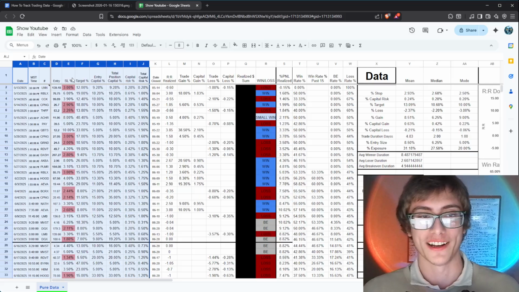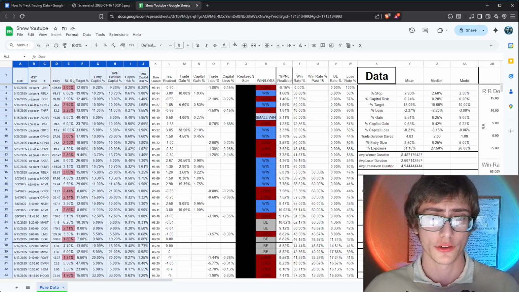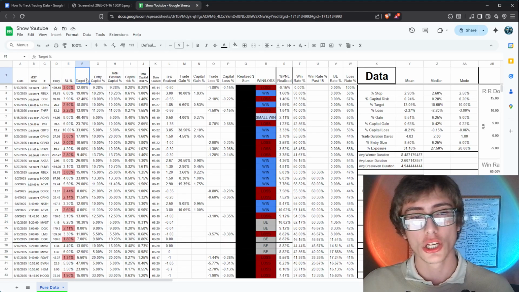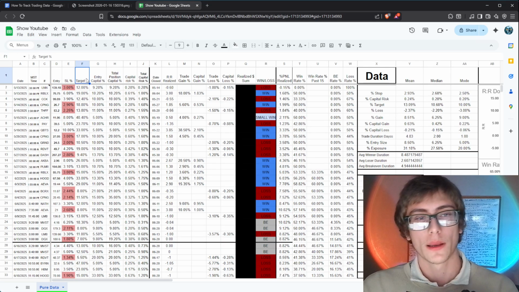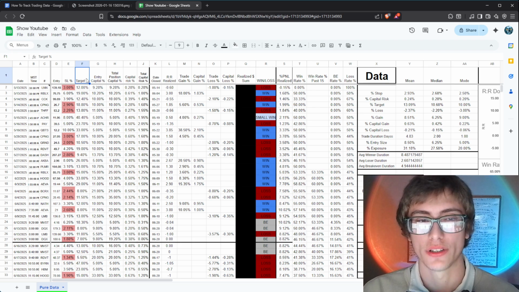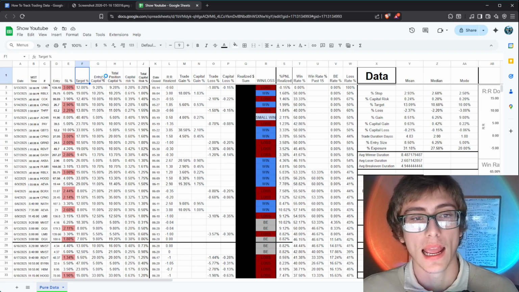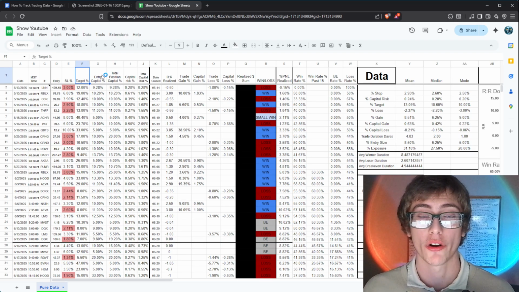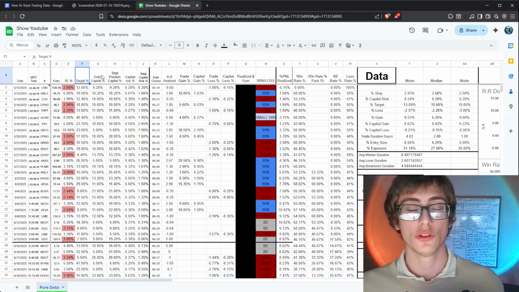This is very important. Sorry, you need to track your stop loss percentage. Target percentage is not as necessary, okay? There's not much data you derive from your target percentage, quite frankly. Entry capital percentage. Now, this is very important, right? It's how much capital you're entering for each trade. Is it 5%? Is it 10%? Is it 33%? Is it 2%? Is it 1%?